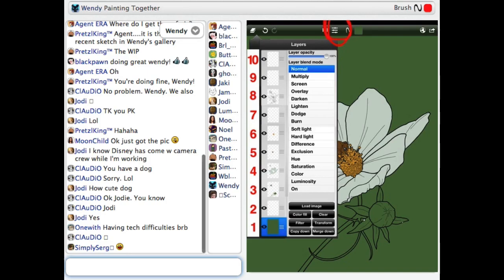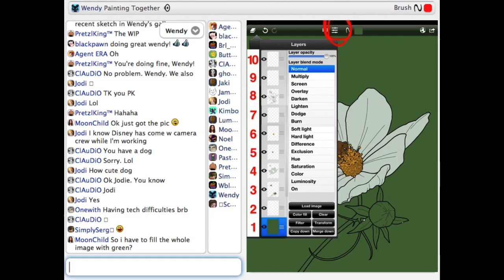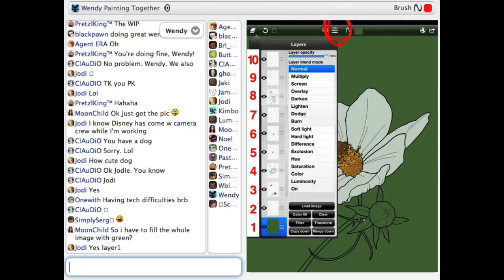So what I want you to see here is that layer one is our background. We've left layer two bare, and selecting colors from your reference photo fill in on the other layers. Layer three, I want you to just put your leaves, so your buds, the other green stuff in your picture. Actually, I think that you might need to turn layer one off for this to work correctly.